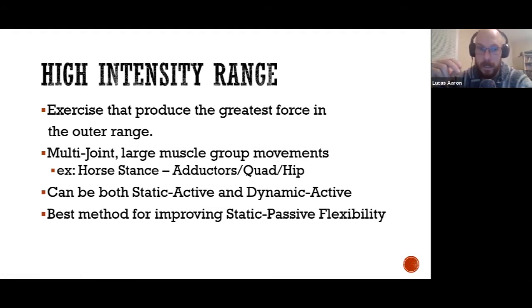This type of exercise has been proven to produce the best results for improving static passive flexibility. So the steps we've laid out so far in each lesson, body weight statics, agonist activations, loaded range work, these are the foundations. We want to move someone along the way to get through these points so that we can focus more on this stuff and see those results. Static passive flexibility is the hardest thing to see improvement on. And it's the biggest thing that clients and athletes we work with will struggle with. If you've worked with people, you know that already.